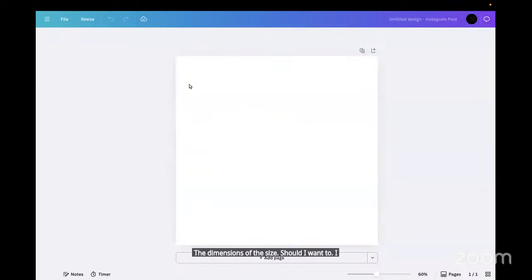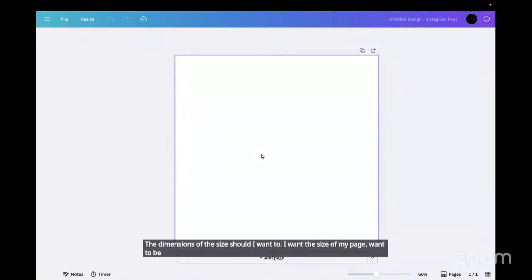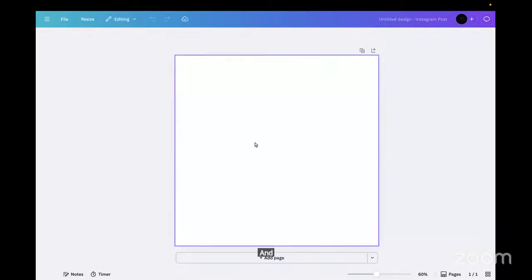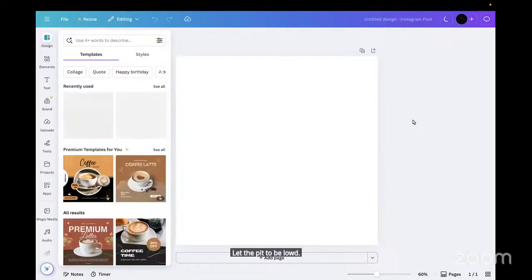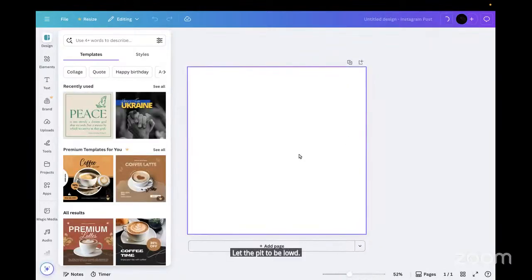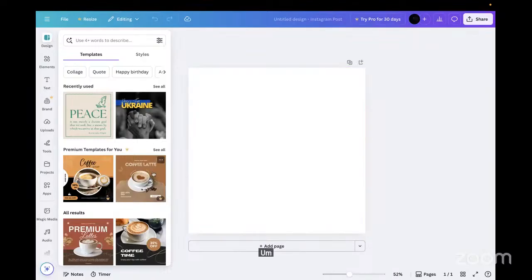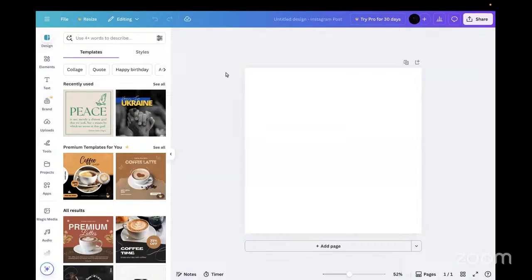I want the size of my page to be a square, and let the page load. You're following me, right? Let's wait a bit.